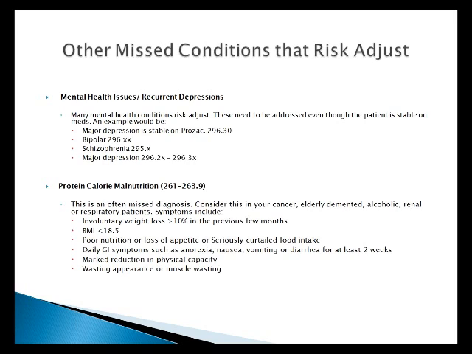Also, what might be found often in your patient population is protein calorie malnutrition, with diagnostic codes that range from 261 in the ICD-9 diagnostic coding manual to 263.9. It's often a misdiagnosis, and here are some scenarios to consider in your patients, and some of the symptoms that may be included. Again, to point out that this is a frequent condition or diagnosis of your patients, and a couple here to make sure that you're documenting as specifically as possible and that they do risk adjust.